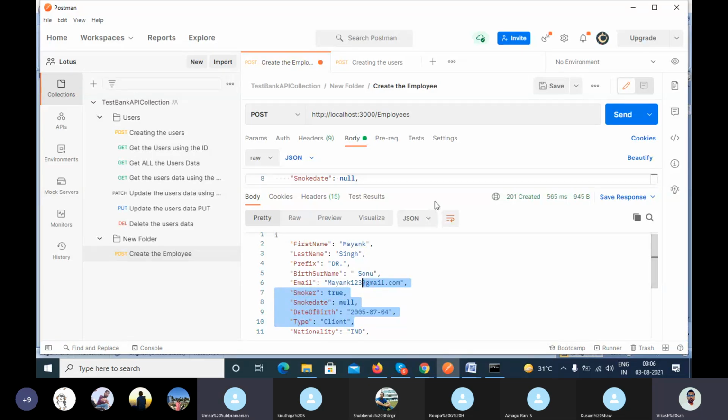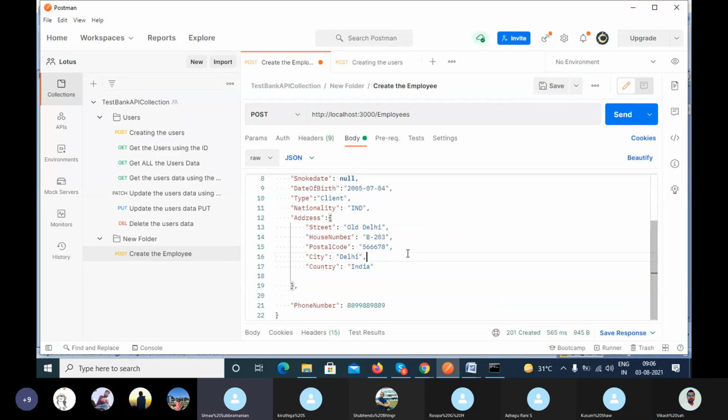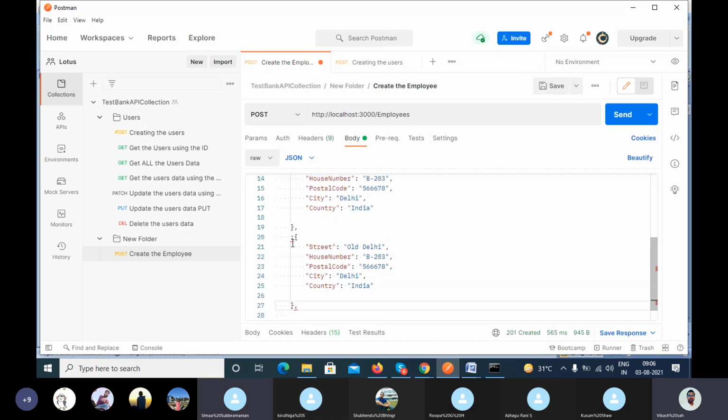Yeah, I got that. I'm asking about the case you showed just now, where you said there are two objects and you cannot create two objects. I said this is your address object. Inside the address object, if you want to store multiple addresses, you have to create an array. Without an array, if you try to store them, you will get the syntax error.